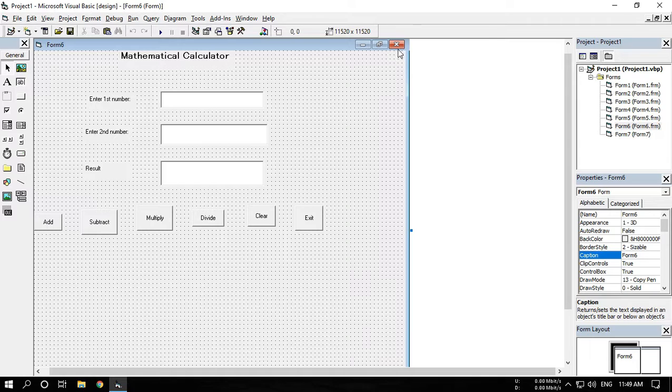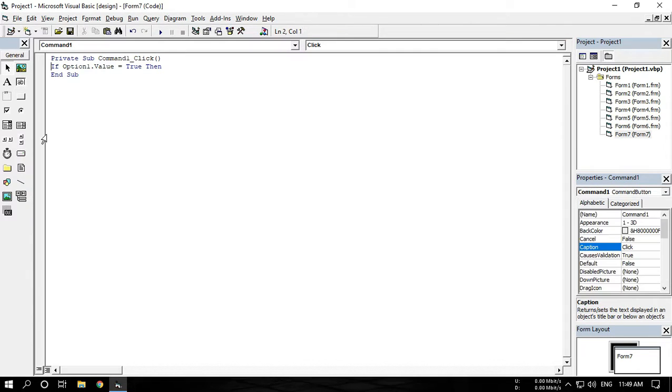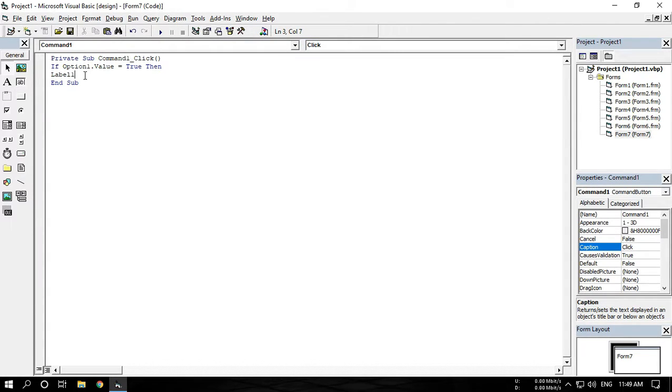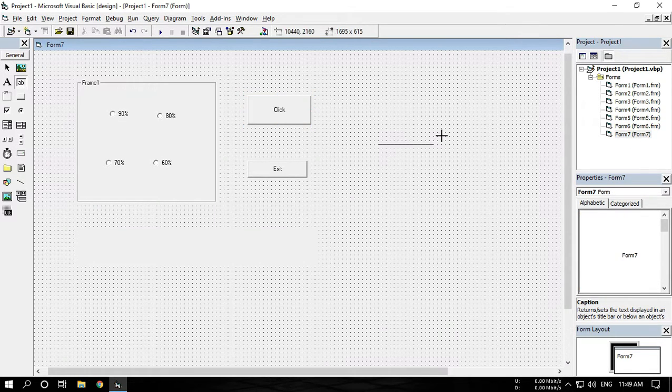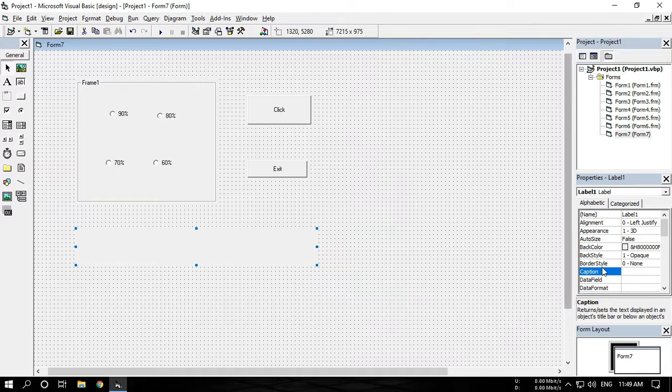I just clicked on this older form. Okay, so if option 1 dot value is equals to true, which means if it is checked, then label, which is this label 1, label 1 dot caption is equals to the grade is A and F. So you remember when we used to take this text box, we're gonna write text in it, but here in label we are having caption.